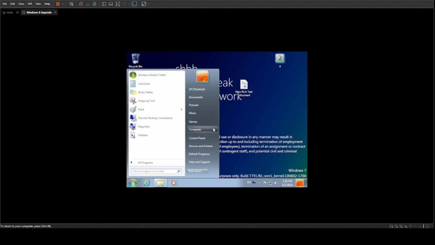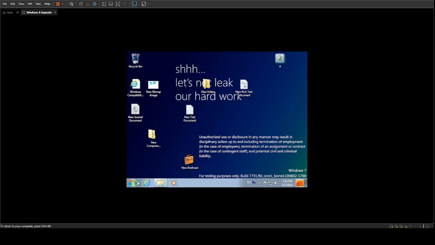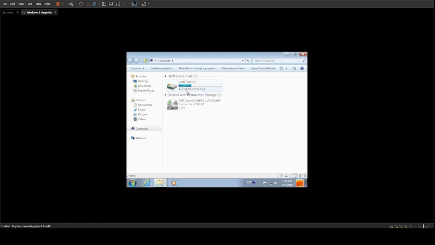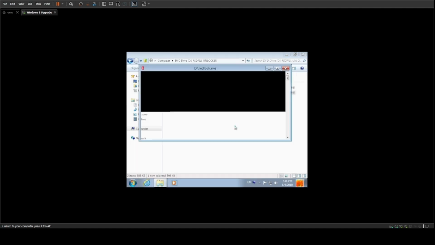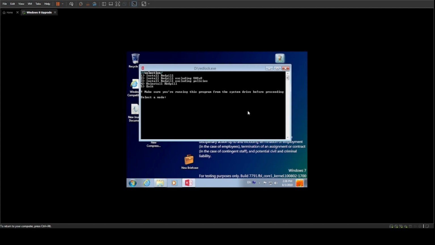We still have the user profile up here, and over here we can still log off and shut down just like we would in Windows 7. When we go into My Computer, open up the red lock on the disk, and you can also see that here we have the centered title text once again, which would make its way into the final release of Windows 8. And here it is.